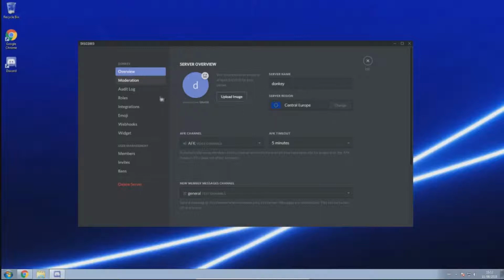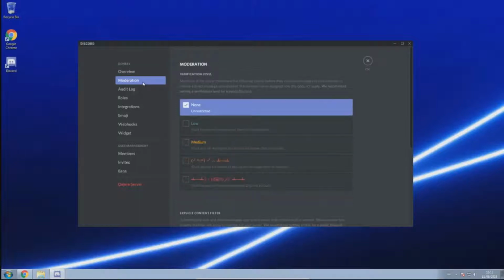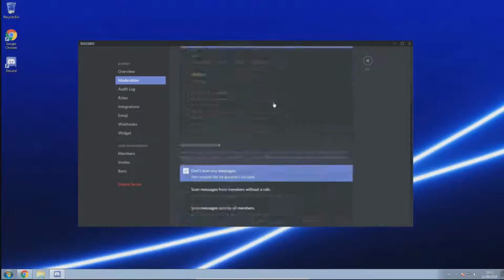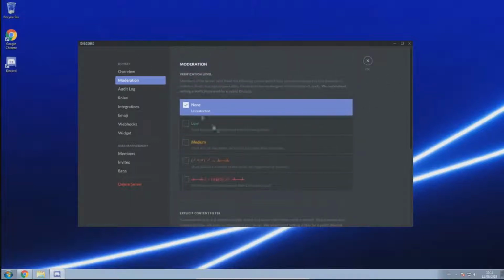Also, you can change your server name at any time, but right now we'll have to wait for this to change. There we go. Now, this is basically sort of like age rating your server. Usually you'll just leave this on none. You don't need to be in this tab a lot of the time, but you could do. Like, this is sort of to stop unwanted people to come in.